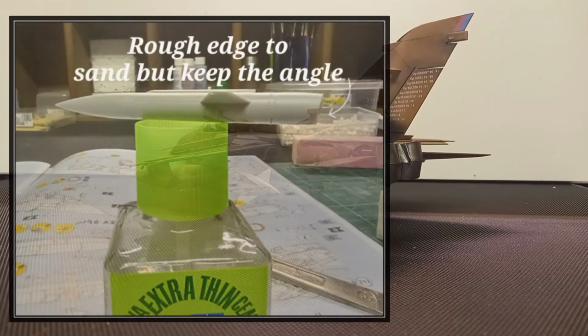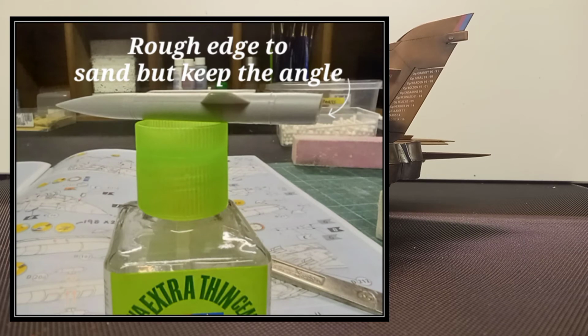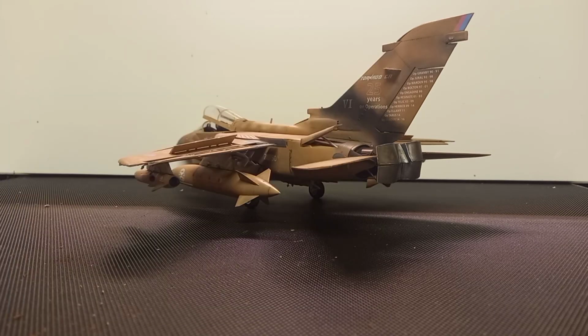Then you're onto your BOZ pod. Now, your BOZ pod, again, two halves. Just be careful because there's a round attachment that goes into the back end and it doesn't just fit snug to the back end. It actually goes in the tube.